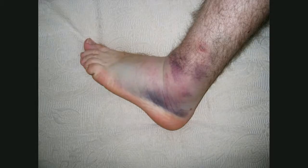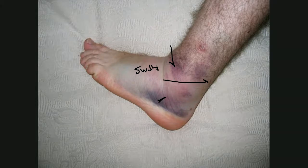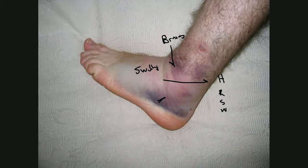Well, when you look at this, you can see that there was bleeding that happened in here, and there's certainly lots of inflammation because there's swelling. Remember the swelling, we said that there are 4 things that go along with swelling, and that's heat, redness, swelling, and pain. Well, this is bruising also, which means that there was bleeding inside. And this person probably tore some ligaments.